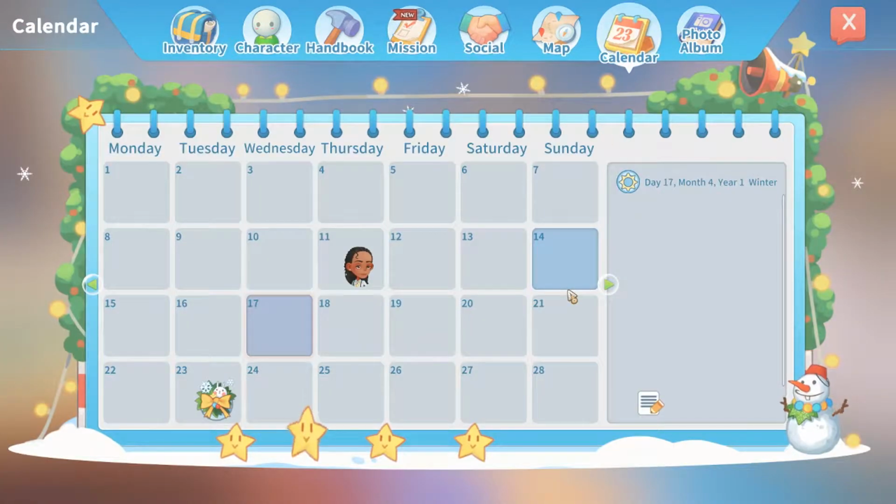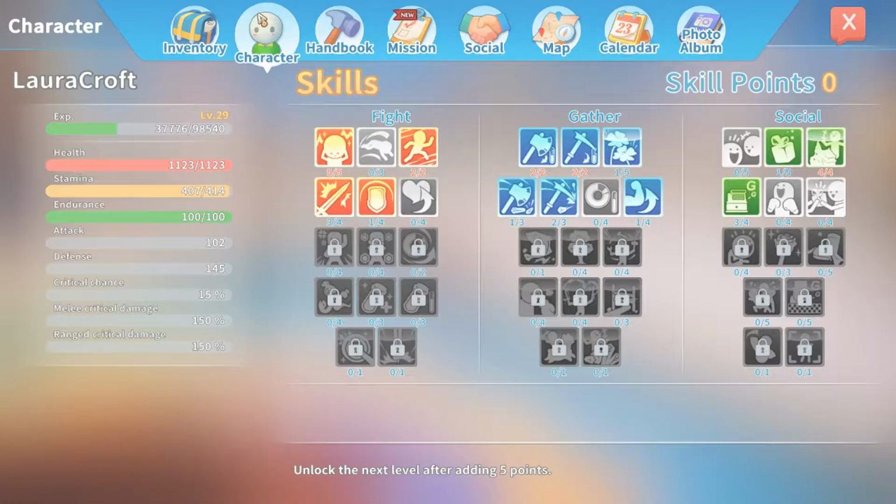The calendar is a trip. What is this for? Oh, that was her birthday. I actually remembered to give her flowers on her birthday. That was totally by accident. Your character has stats, and you have skills that you can level up, fight, gather, and social with all these different kind of perks. They thought of a lot of stuff.